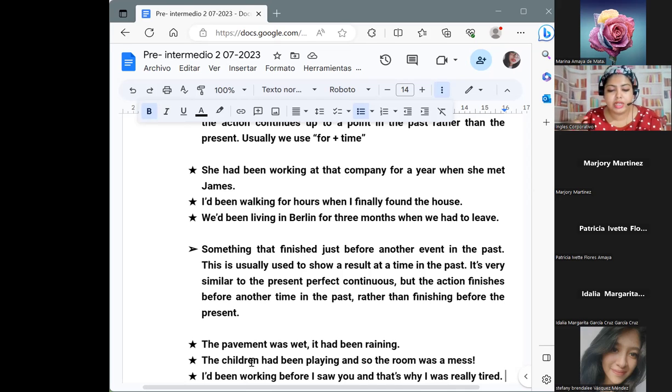Now, in this case, we have finished the part of the past. Now we are going to see some ideas related to the future. I know that this is not a very specific part of the topics that we have on the platform, but I think it is important that we make a review of the future to see the differences between the structures and the uses that we can give to the present and to the past. So in this case, we are going to talk a little bit about will, shall, and be going to. And then we are going to see other structures, but in this case, we are going to focus on will in the first place.